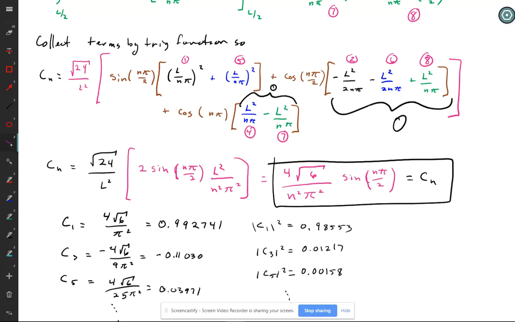So the book says that that's not actually the proper terminology to use, because it's all in psi, not in psi n. It says that it's more about the energy level. What he is talking about is the way I was speaking of it and what it really means. What it really means is if you take a measurement of the energy, you have a 98.553% chance that it will be in energy state 1.